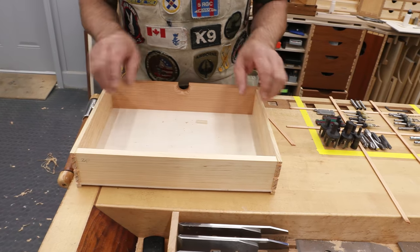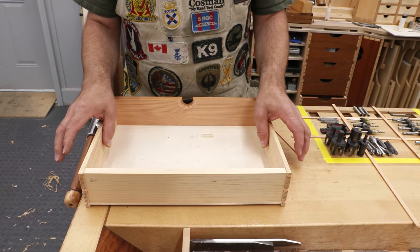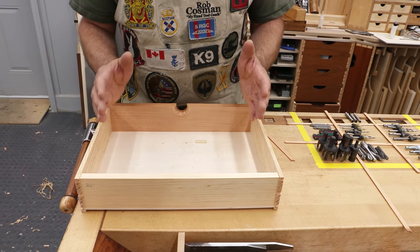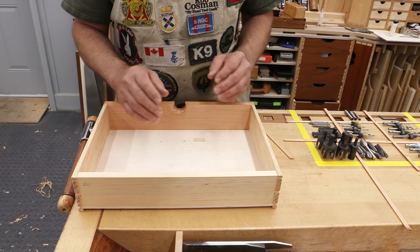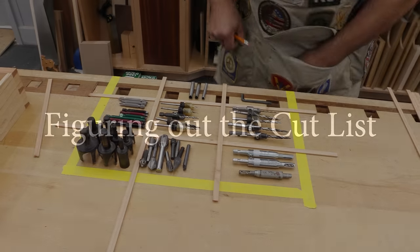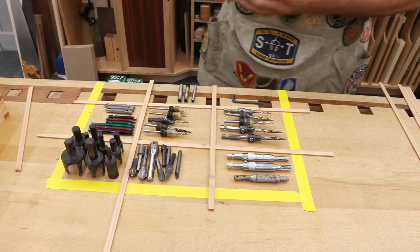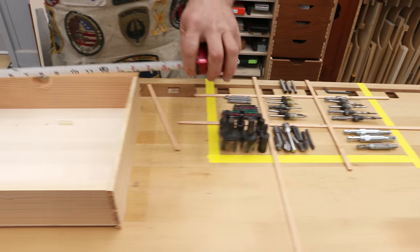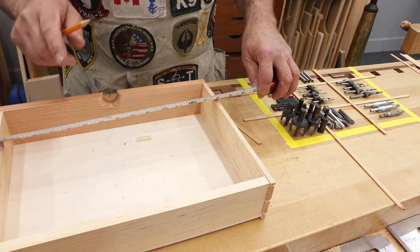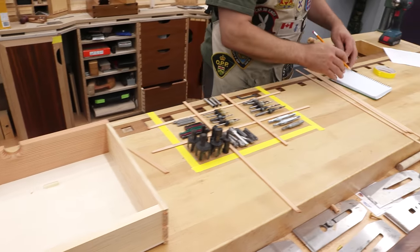And by that, you want them snug. If you make them too tight and they push the sides out, then that messes up the fit of your drawer. But we want them to actually touch. We don't want them to move around a lot at all, and that'll keep everything in position. I always fit these with the shooting board. So we'll just take an approximate. This is measuring 13 and 13/16ths. So I'm going to make these 13 and 7/8ths, and then I can adjust it.